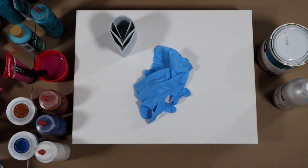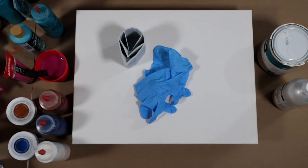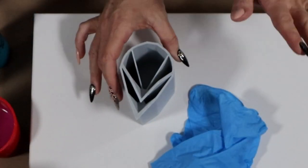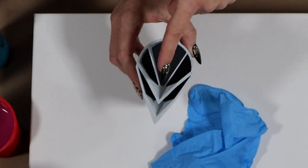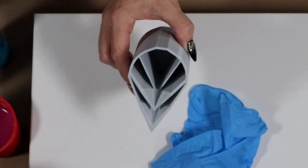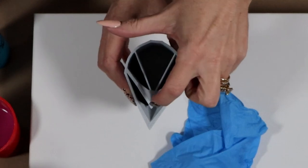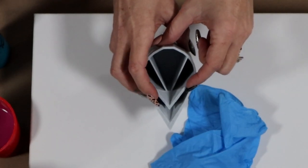So in today's video, I'm going to be working on a 14 by 18 canvas, and I've got a new cup today, another cloud pour cup, but this one is a little different. It has dividers here, like my last one had four chambers. Now this one has three chambers in the top part. It still has the two cloud pour chambers in the front.